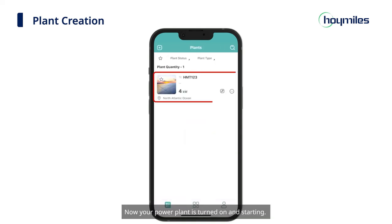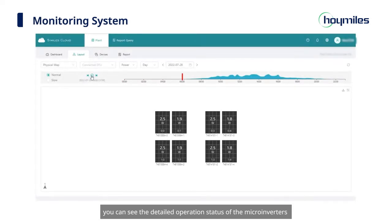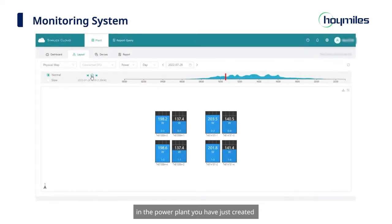Now, your power plant is turned on and starting. You can see the detailed operation status of the microinverters in the power plant you have just created, and control the microinverters in a remote and timely manner.